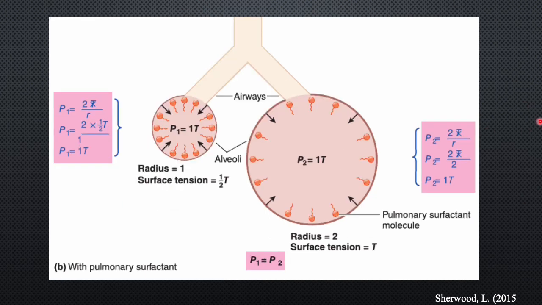While in this picture we can see that pulmonary surfactant reduces the surface tension of a small alveolus more than that of the larger alveolus. These reductions in surface tension offset the effect of the smaller radius in determining the inward-directed pressures. Consequently, the collapsing pressures of the small and larger alveoli are comparable. Therefore, in the presence of pulmonary surfactant, a small alveolus does not collapse and empty its air into the larger alveolus.